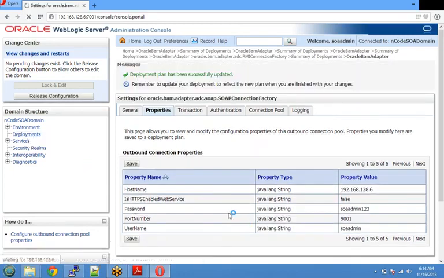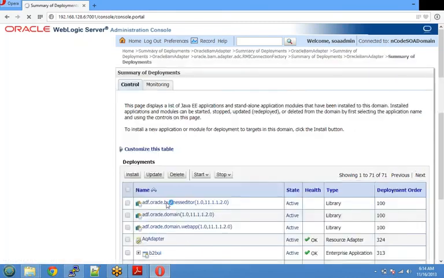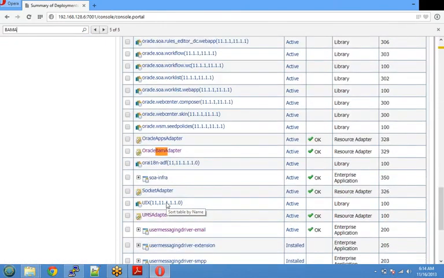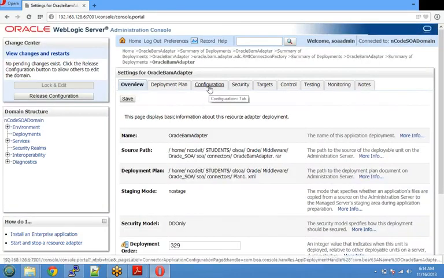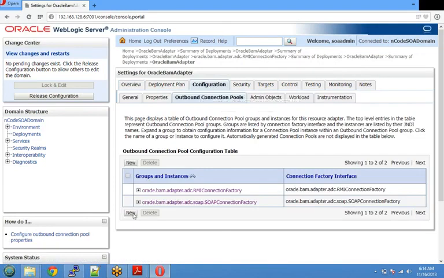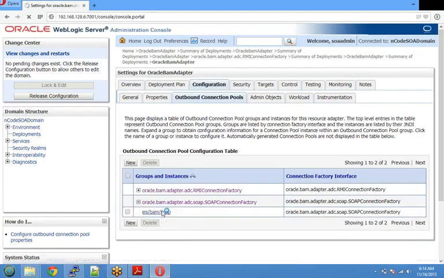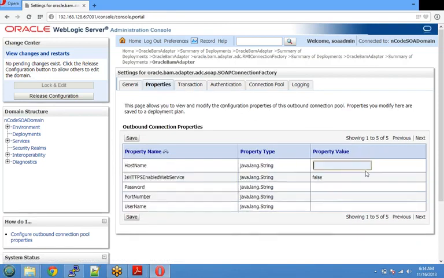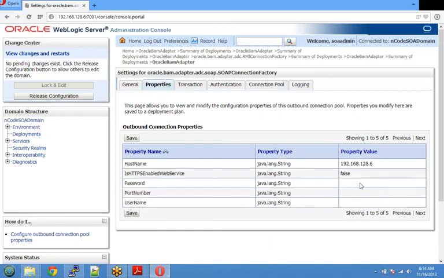And the last final one. Search for the BAM adapter. Here we are. Go into the adapter, configuration, outbound connection, and the last one. So hostname 192.168.128.6.